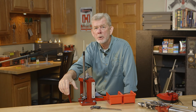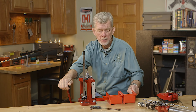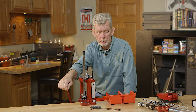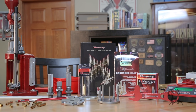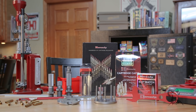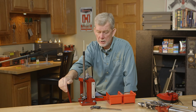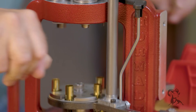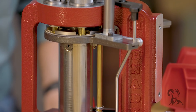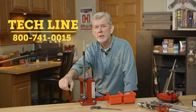In addition to the press and the dies, Hornady makes a lot of accessories. We're using a Hornady scale today. Hornady makes bins in two sizes — large and small — to hold your shells, bullets, and cases. They make different attachments and different dies. There's a ton of stuff you can add to this press, including a bullet feeder and a case feeder if you want to get really automated. But for me, with the setup I've got at home for around $45 just like this, I put them in manually and it works great. If you have any questions about the Hornady Lock and Load Auto Progressive Press or on reloading in general, give us a call on the tech line — we'll be glad to help you out.